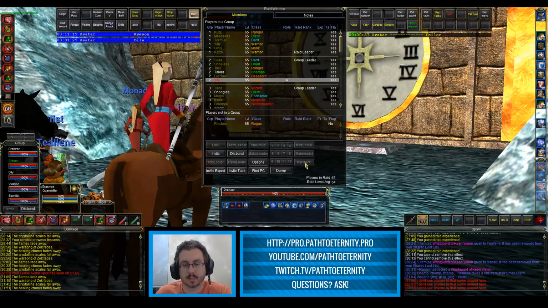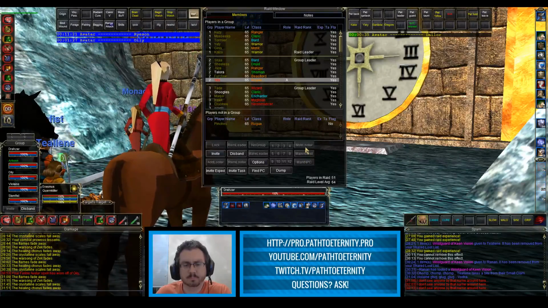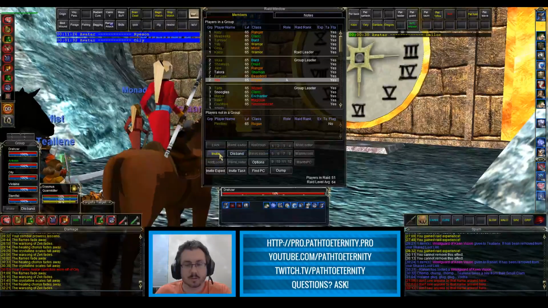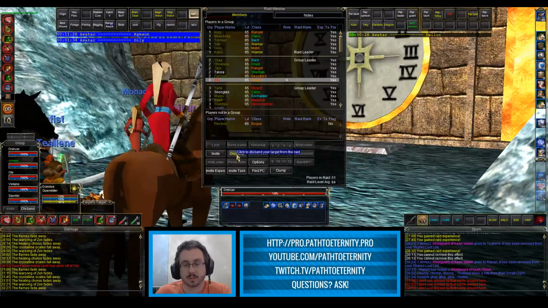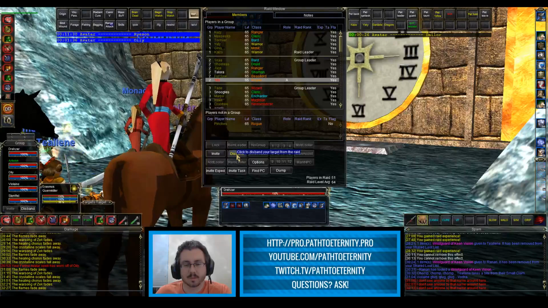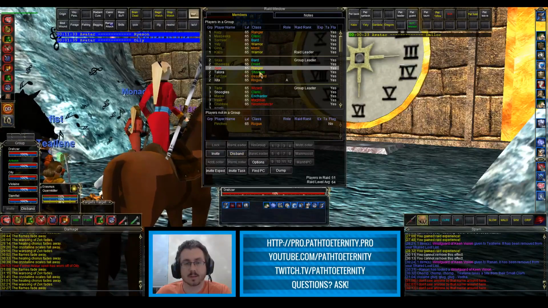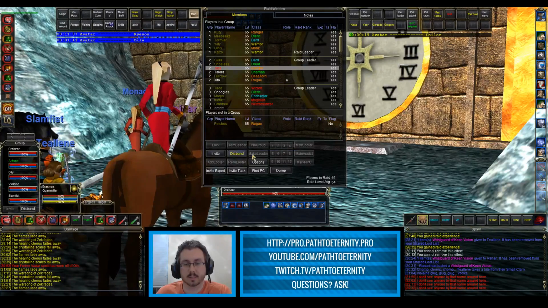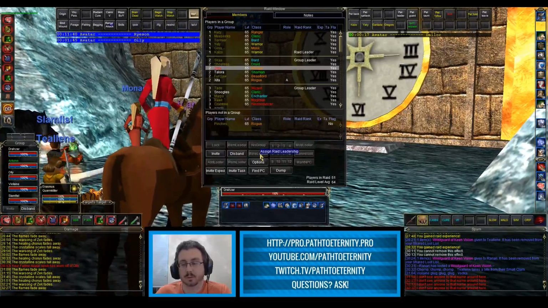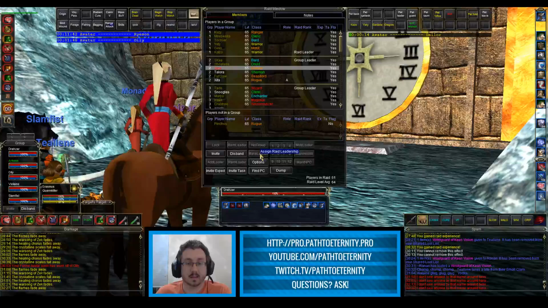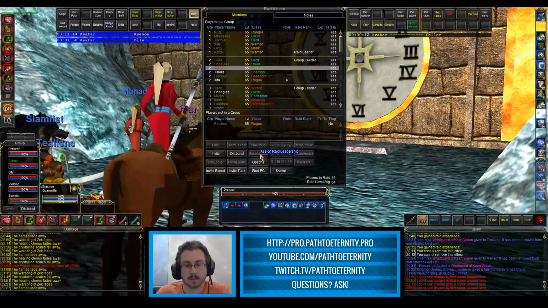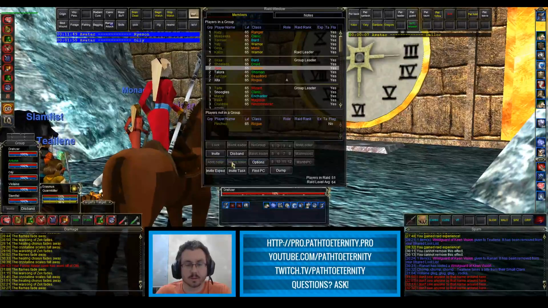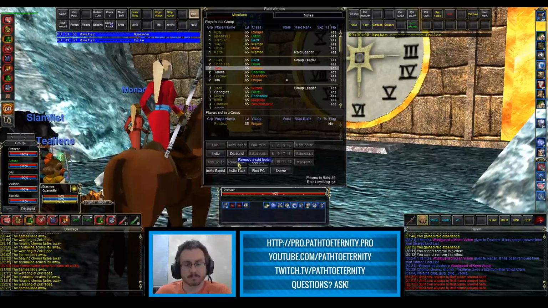You can delegate these tasks out with these buttons. You can invite people to the raid using the invite button. You can also disband. You can click on somebody else if you're the raid leader and disband them, or anybody can target themselves and click disband. And you can also, if you're the raid leader, make somebody else the raid leader by using this make leader button. Add looter, if you want to make somebody a looter or remove them from a looter.